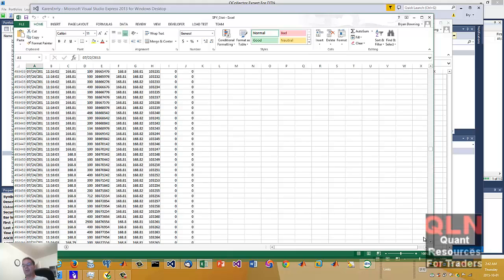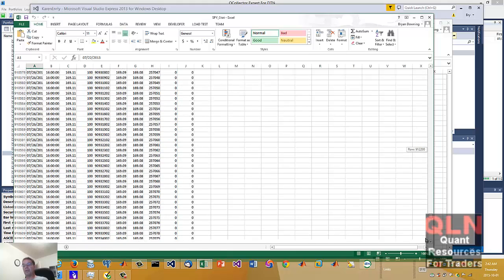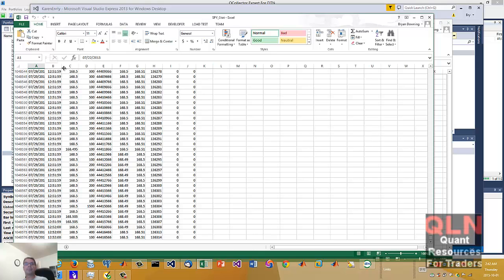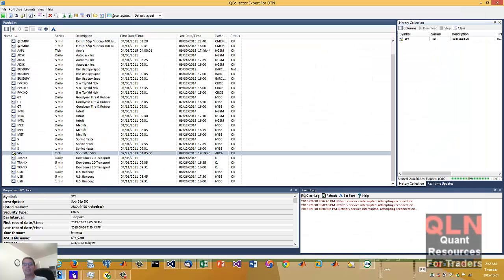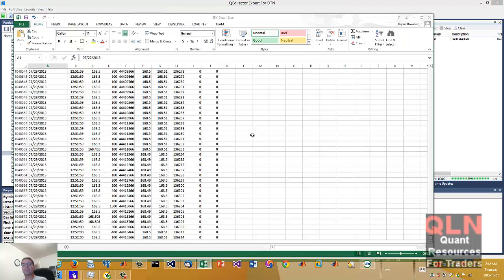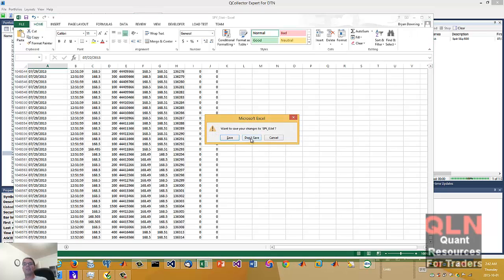All right. So this is the kind of info you can get from QCollector. You get a date, time, price here. It matches exactly what you get in QCollector. So in this case, we get description, time, blah blah blah. Okay, all we care really about at this point is the price. Okay, and I think there's open, high, sorry, bid, ask, probably the volume, that sort of thing.